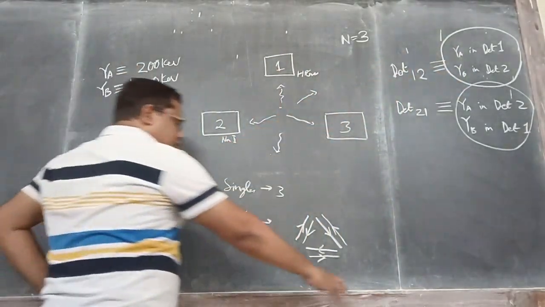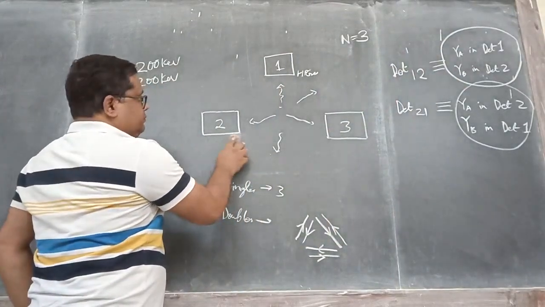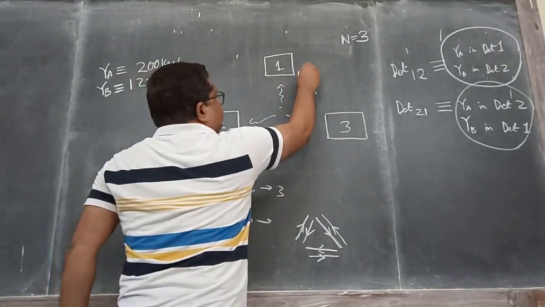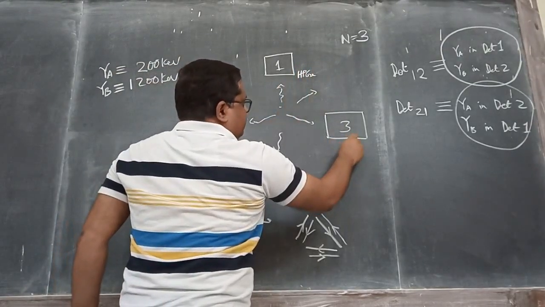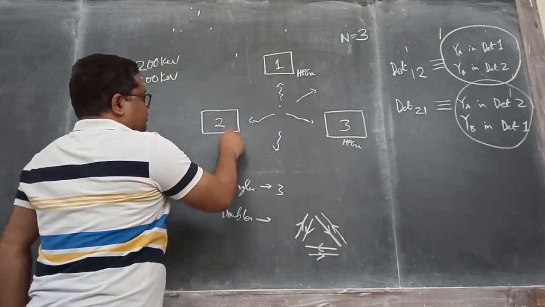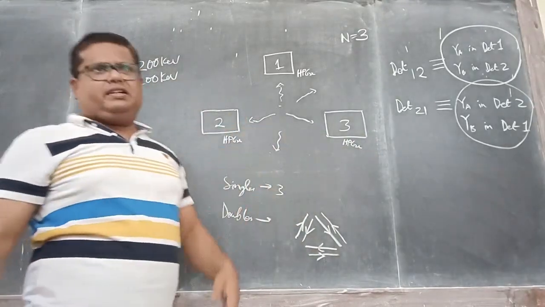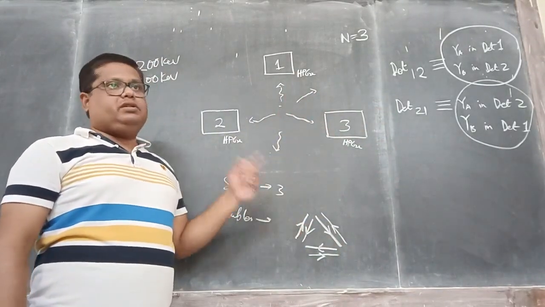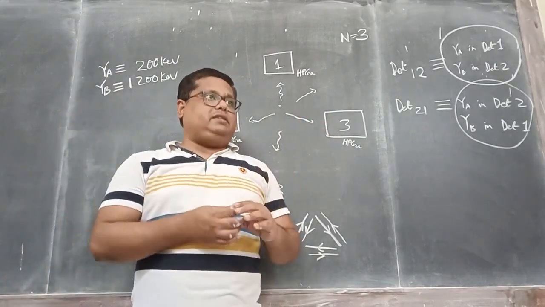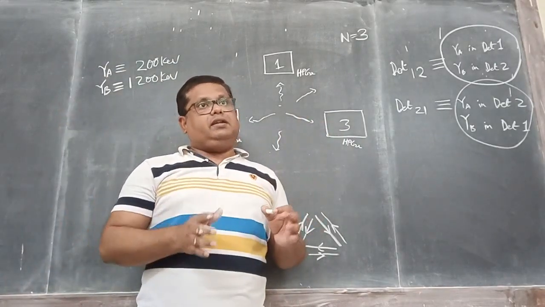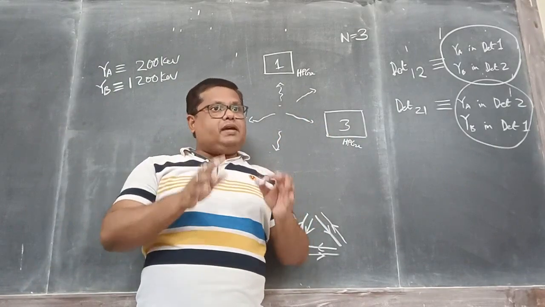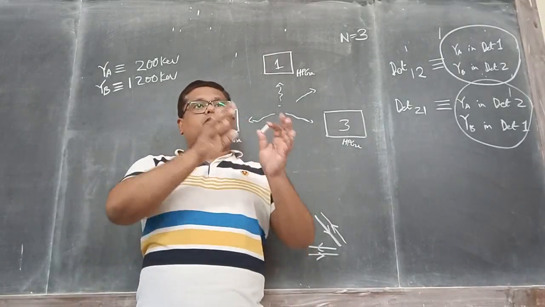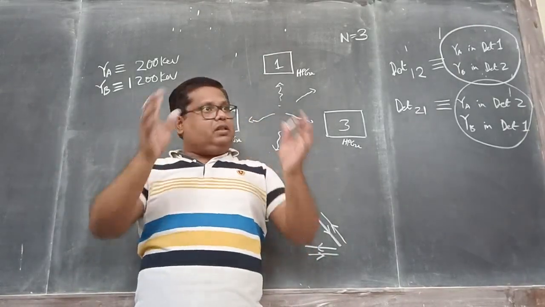The second possibility is, suppose all the three detectors are HPGe. Then you will say, sir, that they are identical detectors. Then why do we consider this scenario? Why do we consider 6 combinations? The reason is, even if the manufacturer makes identical detectors, remember it is not the detector itself, it is detector plus preamplifier plus amplifier, all that electronics.